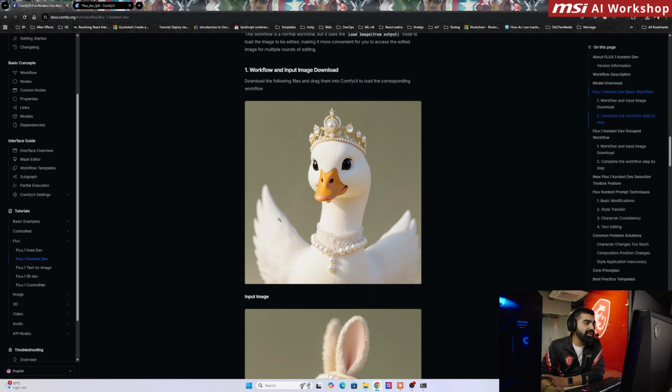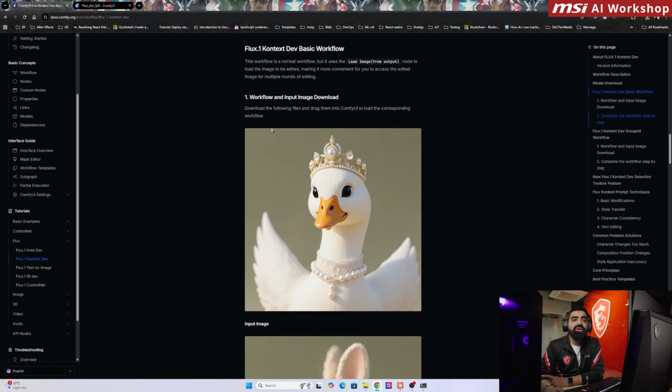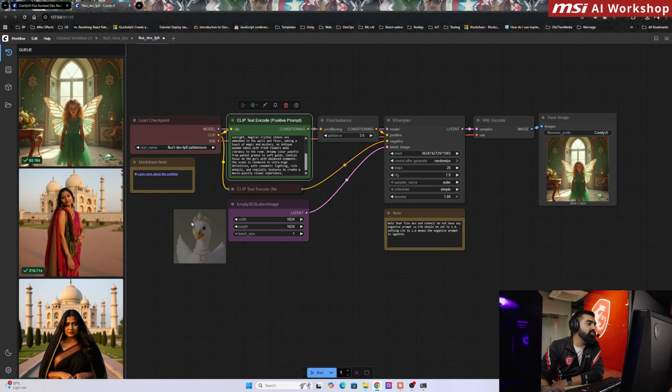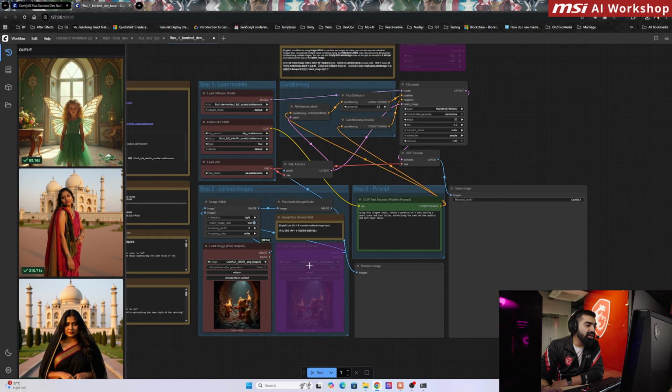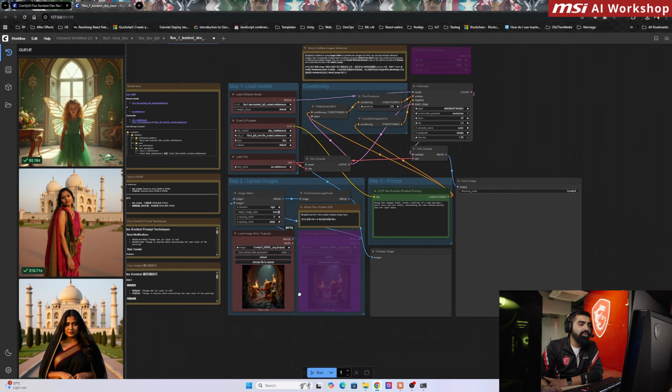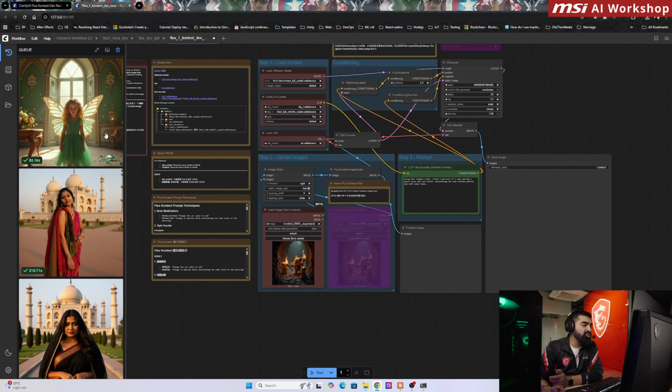I am going to utilize this particular workflow, which is basically used for iterative generation. Let's imagine that you have an image and you want to reuse this image to create more and more items. I can directly drag this workflow inside, and you can see when the images are generated, it utilizes a structure. It automatically loads the image from the output, and then utilizes that image to generate another set of images. But because we have a different thing, we are going to utilize some of the nodes directly.